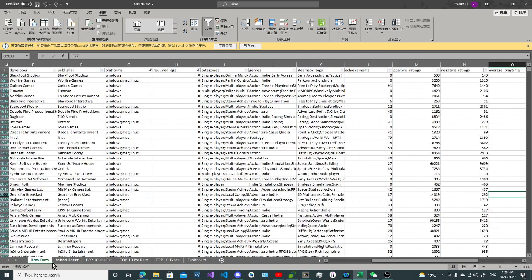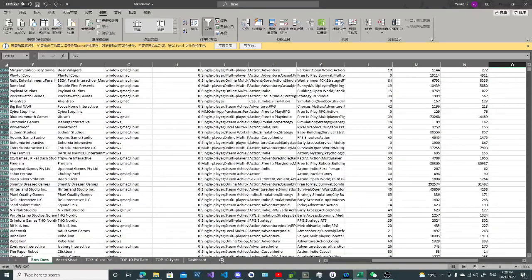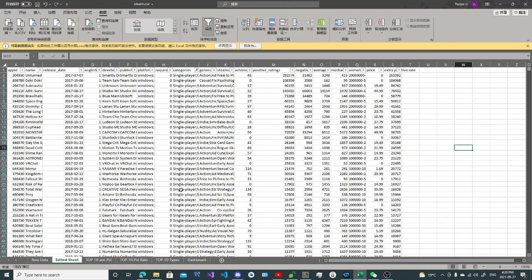And this raw data that I have is huge, and I filter the data that I do need, which including the required age 0 and all the names that do not include any weird symbols, kind of stuff.